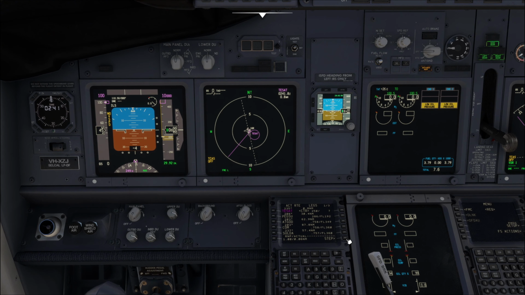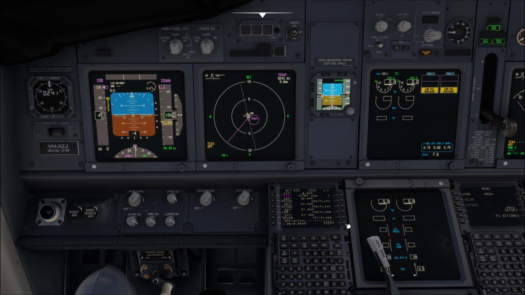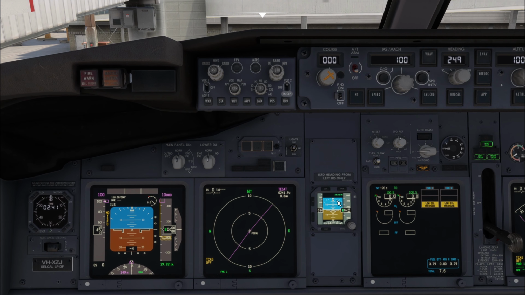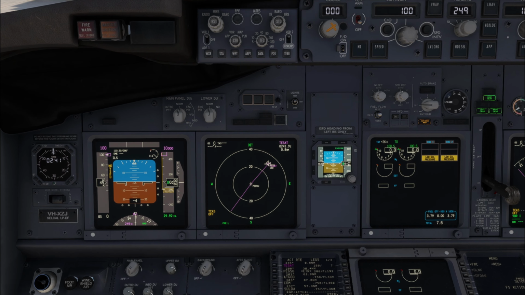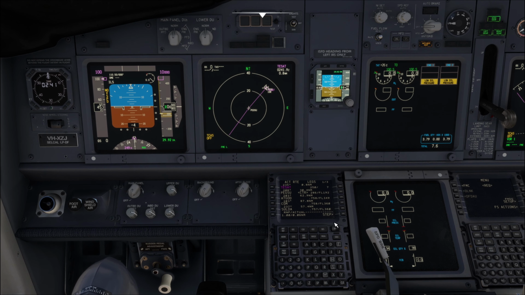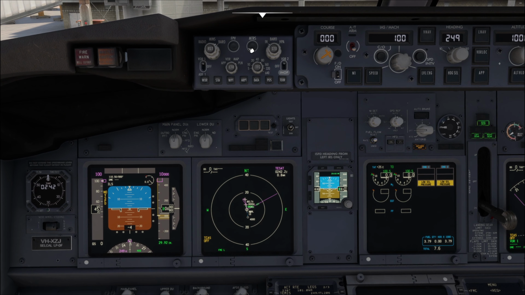And then you see this button on the FMC that says step. We're going to hit that just to make sure. So I'm going to zoom out even further to about 80, I'd say is good. And we're going to step through all of our waypoints. Got your top of climb there. And then you've got your top of descent. And then as you can see, if we zoom in, we're hovering over Melbourne Airport right now.